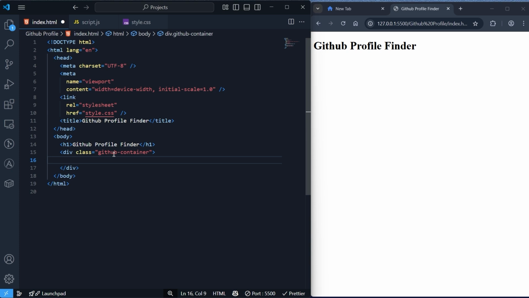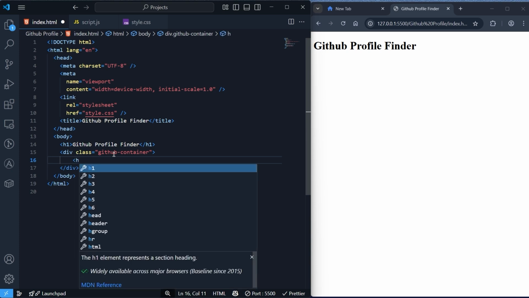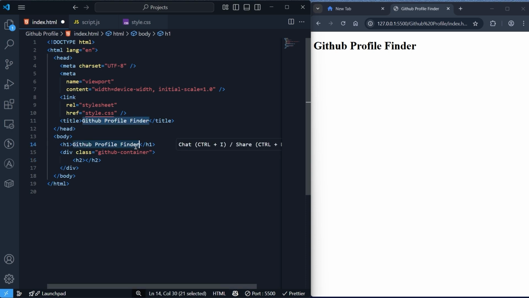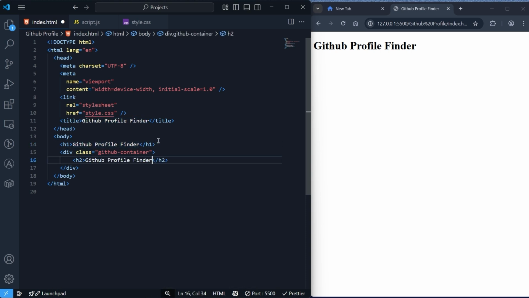Okay, let's add h2 over here, and we will put the same GitHub profile finder, and we will remove this. Here we just need two things: an input box for the username and a search button. And then we will make a container where we will inject their profile data from GitHub. Okay, let's do this.